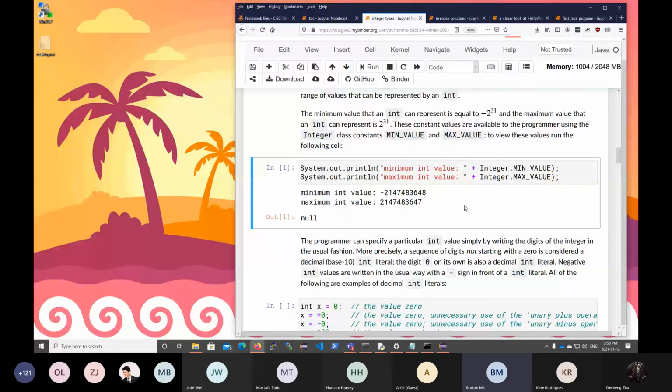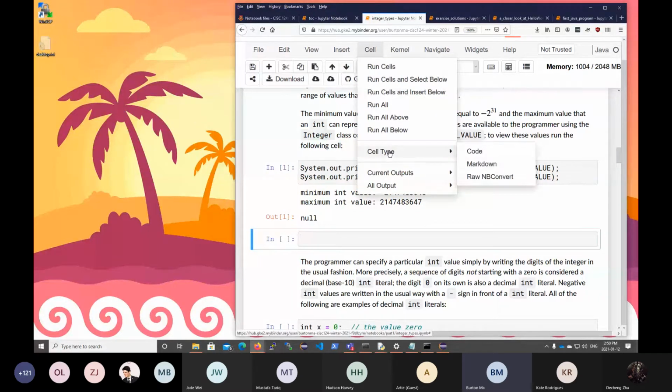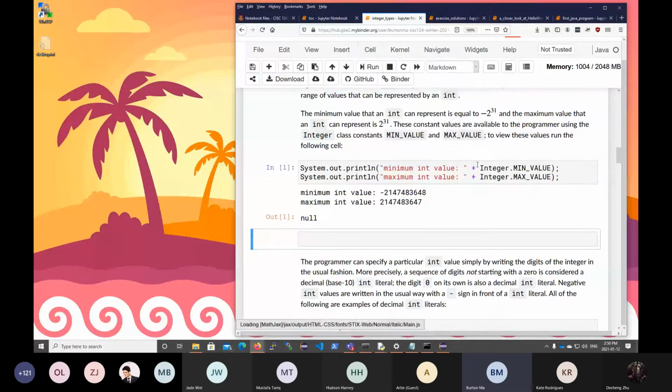So when you're reading this notebook, you might want to make a note to yourself: oh, Java's got this maximum and minimum value, and that's different than Python. And so you can insert your own cell. Now, when you insert a cell, it's always code, so you have to change the type to Markdown, and then you can add some text.